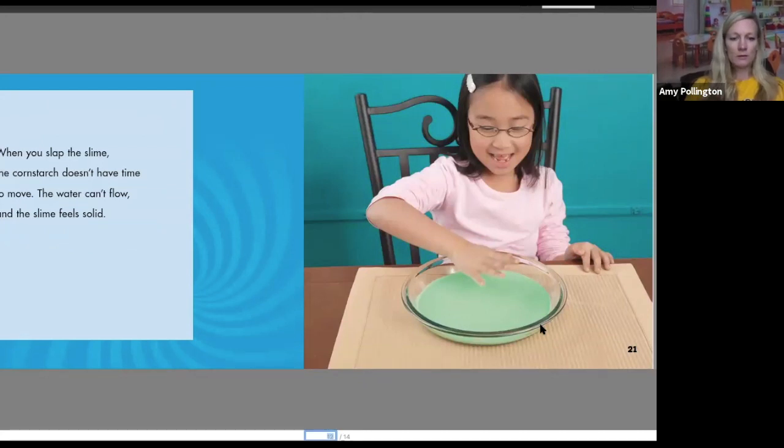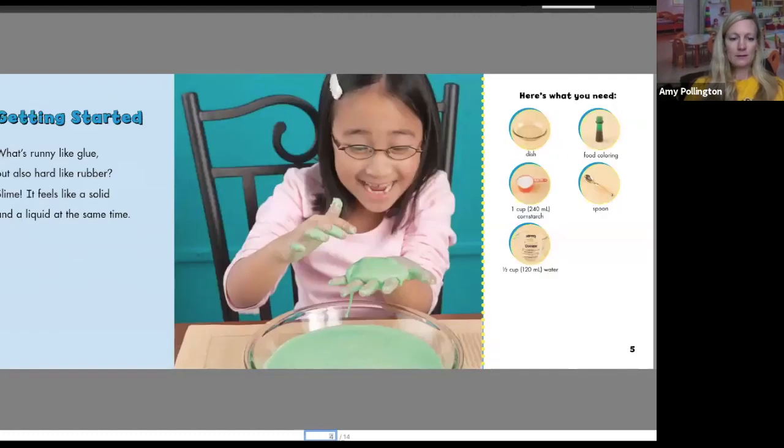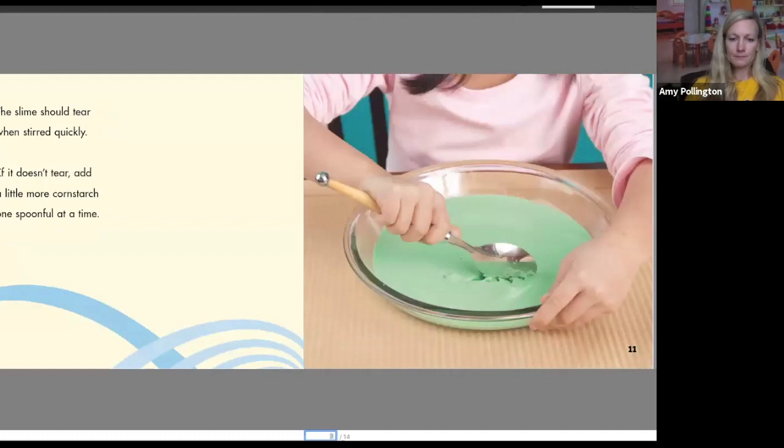So let's look at the steps again, just because I want to look at the pictures again because it's so pretty. Okay, so they put the water in. First, put the water in the large dish. Second, put the food coloring. Third, a cup of cornstarch. Fourth, mix it. And then after that, it just looks like you kind of put your spoon through it to see if it needs more. Yeah, super fun.